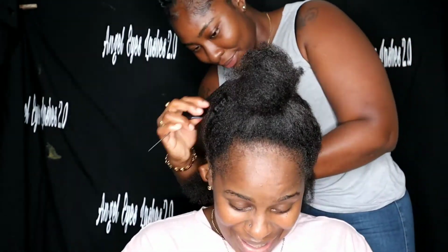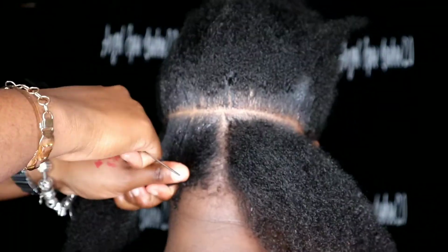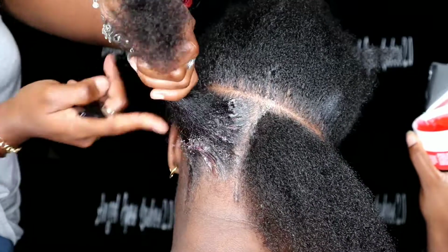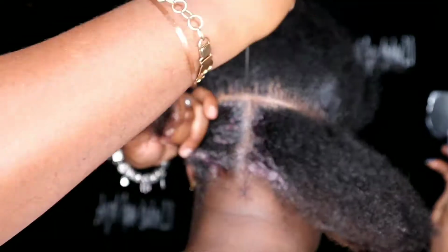So we use that. Now she's just parting to see how big it's gonna be and whatnot, because I really wanted it really really big, because I do not like to sit down long to braid my hair or do anything to my hair, honestly. So yeah, that's just what we're doing now.